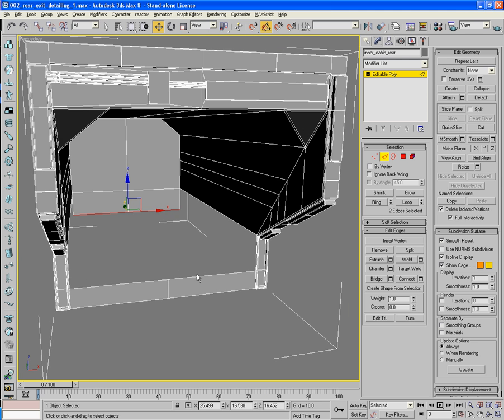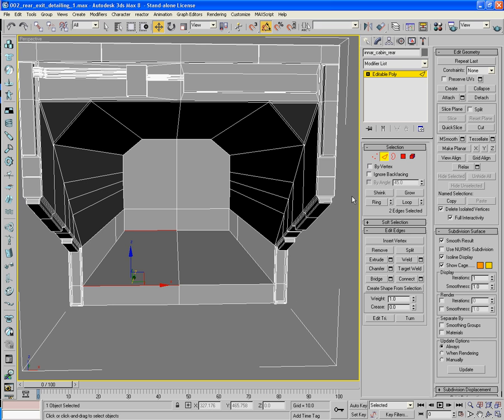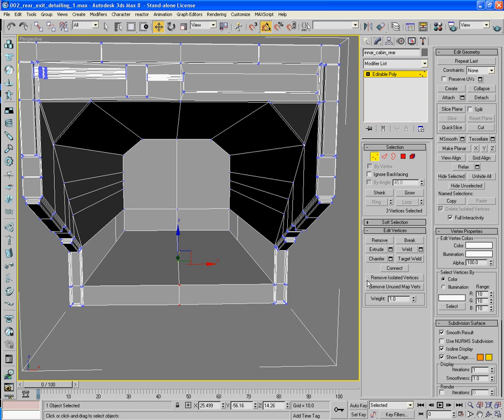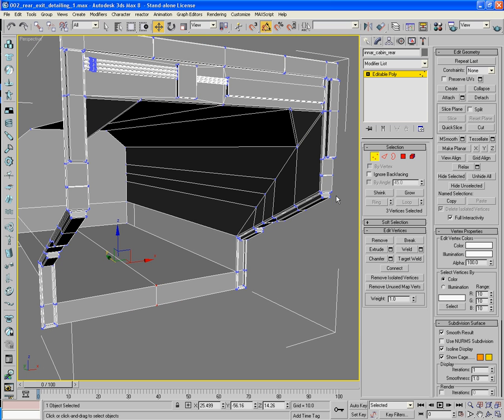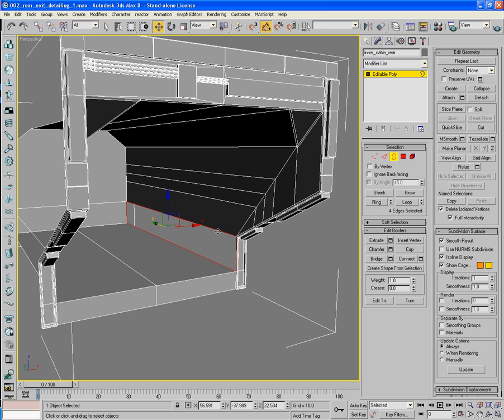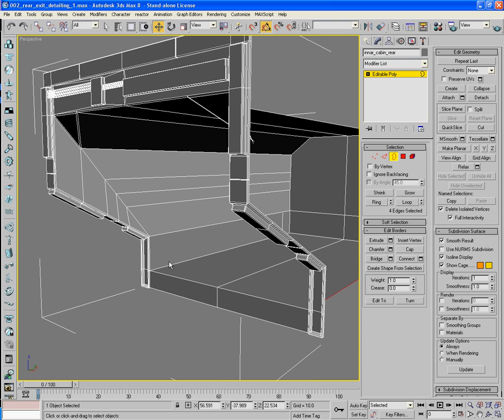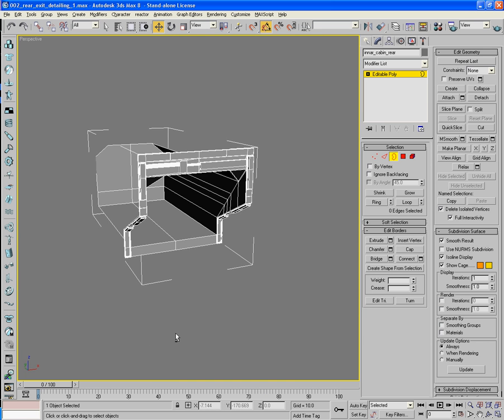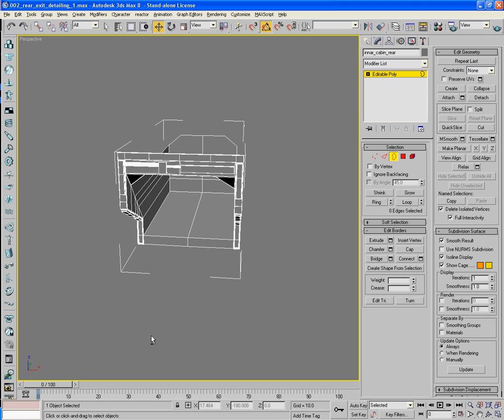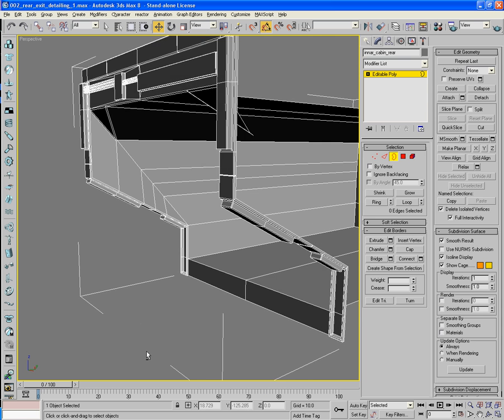Now select here and here and just click bridge, and here and click bridge. Next, grab my vert and do that, and just click weld, just to make sure that it closes it all up okay. I'm going to cap this piece and cap this piece. There we go. And that now makes the inside of this the actual right shape, because originally it wasn't. Okay, starting to get somewhere. Huzzah.